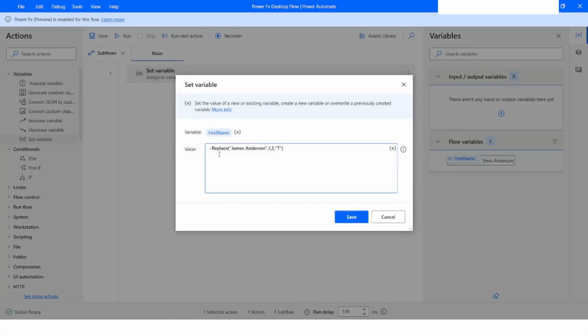Let's say you want to use the split function here. So I will use split. I will remove these parameters.